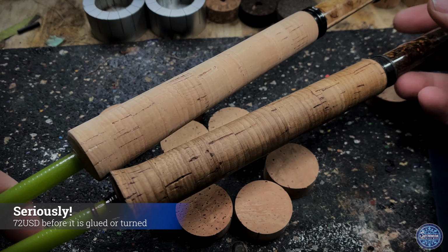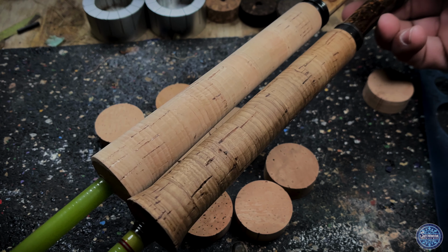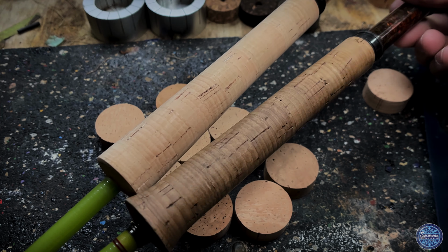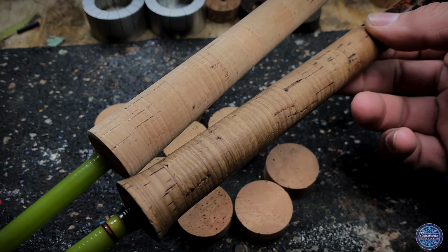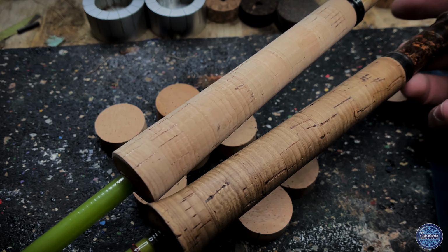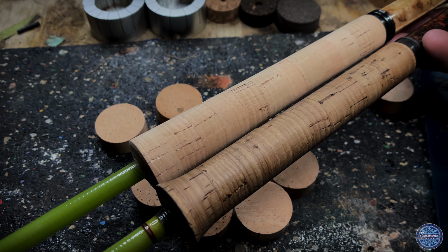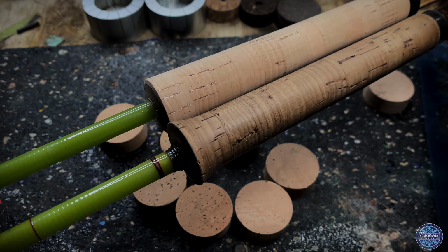So what I did here was I grabbed my two handles, my one that's been fished for about 3.5 years versus the one that's being built up. And you can see these two cork grades start out at about the same grade, and you can see how it's going to wear. All cork is going to wear, and these pits are going to open up due to the cellular nature of cork. This is inevitable. Even the most perfect cork that you can buy, it's all going to weather over time. It's just how quick does it go? And that's more of a reflection on the density.